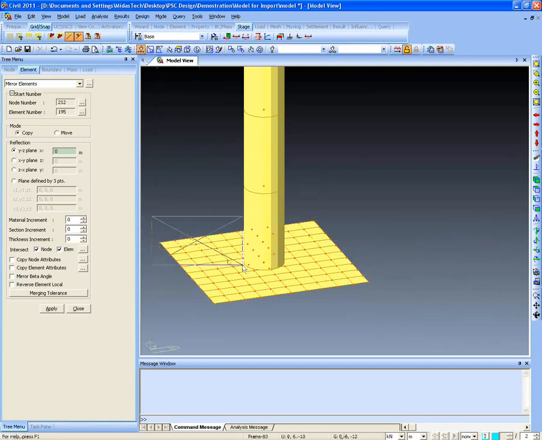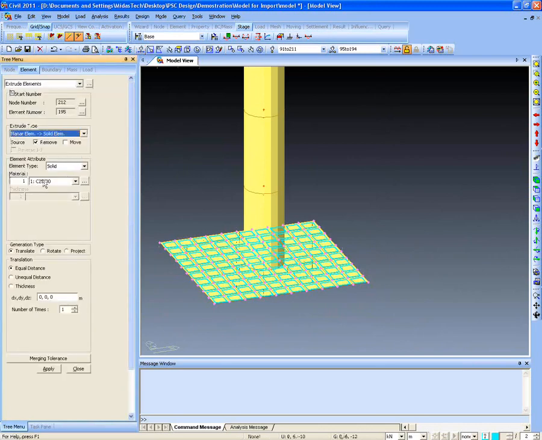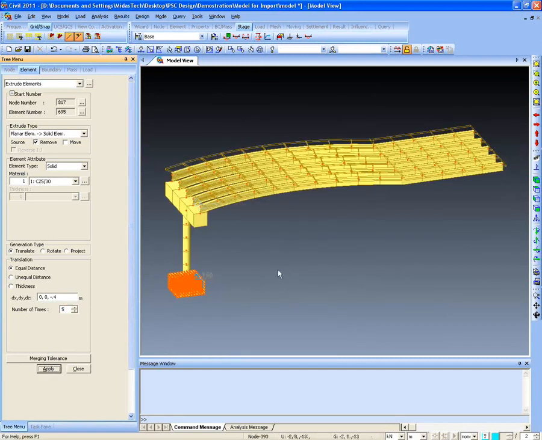Now I will select all these plate elements and I will extrude them to make the solid. I will extrude them in the negative z direction, and the solid has been modeled, as you can see.